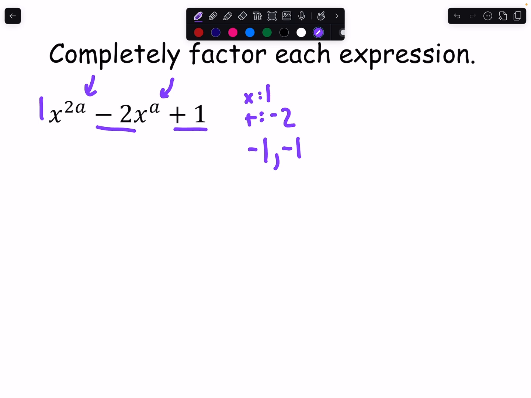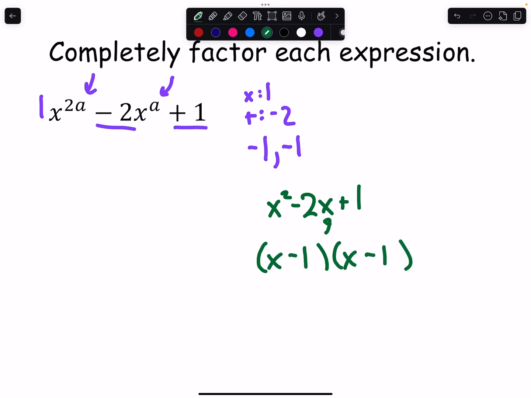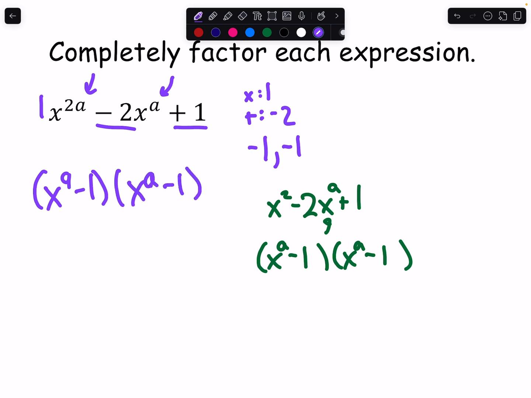And now, think about it if it was just x squared. I know this is not it. If it was x squared minus 2x plus 1, we would just take that degree of the x, which is just x to the first, x and x right there, minus 1, minus 1. But that's not the case here. That is an a, x to the a. So all we do is it's x to the a minus 1 and x to the a minus 1. So this is just x to the a minus 1 times x to the a minus 1. Now that I look at this, make sure that a doesn't look like a 9. That looked like a 9 right there. So that would be our answer.